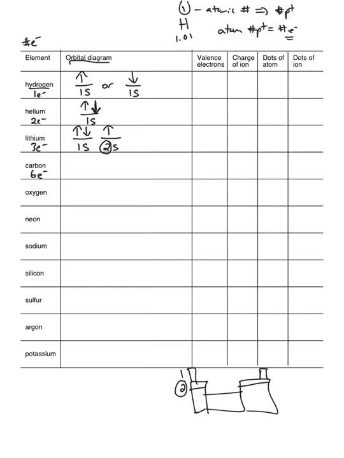Okay, carbon, we're going to jump past a few elements. Carbon's got 6. Again, the first orbital we fill is 1s. The next orbital we fill is 2s. Again, each line can only take up to 2 electrons and we're full. After we get to the 2s, where do we fill next? Not 3s. There's another orbital, which is the 2p orbital.